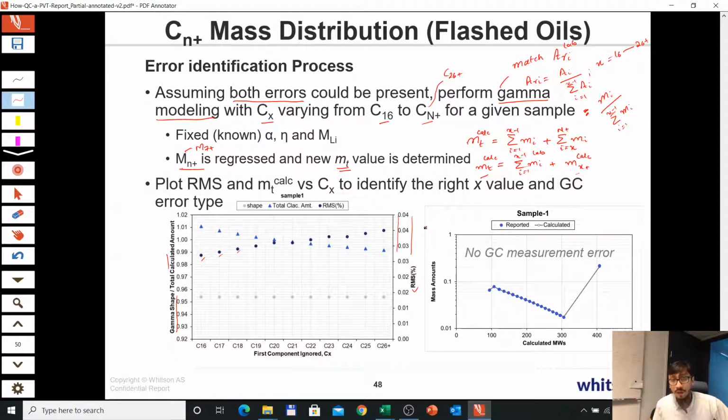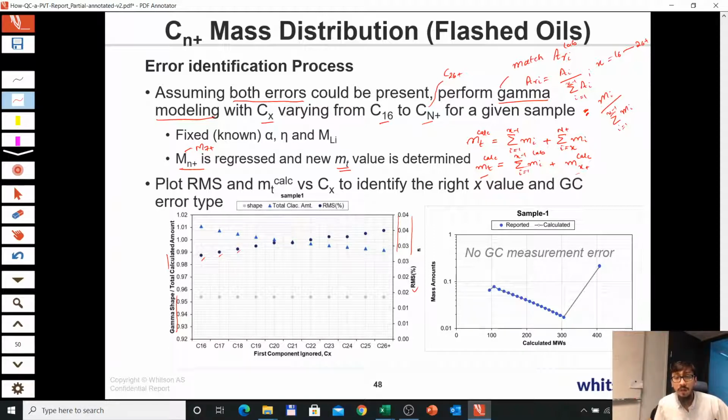a perfect fit of the data for which the residuals or the weight factors are 1 or non-zero. And remember that when we choose the last fraction, which is 26, the weight factor on the last fraction is also zero, and all the rest are 1. So the amount of the last fraction is not being considered during the minimization problem. So at all x values, the RMS is 0. And only looking at the RMS is going to give you the correct x value.